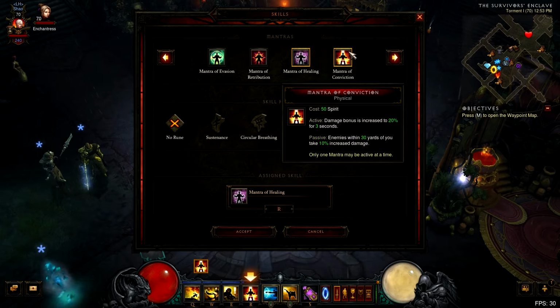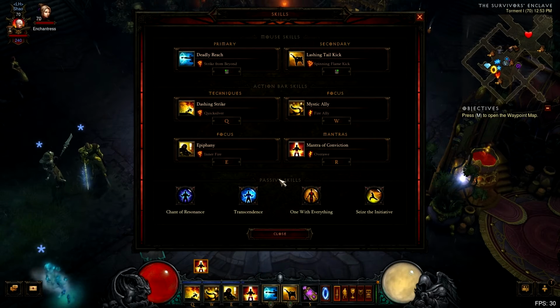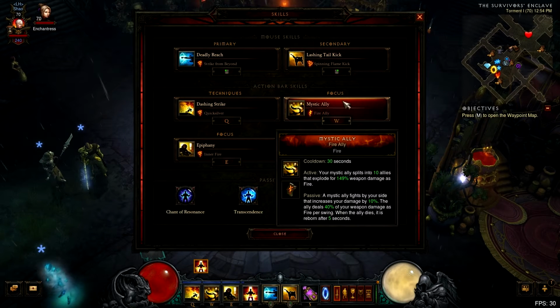So for what I've switched up now, I do more damage, and I'm still kind of playing with certain things as well, but what I ended up using was Mystic Ally with the Fire Ally. Now I'm using the Fire one because you get 10% extra damage, which is pretty big. And when you activate it, your Mystic Ally splits into 10 allies that explode for 149% weapon damage as fire, which scales with your bonus fire damage. So kind of nice.